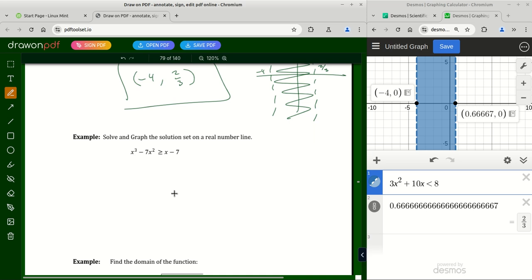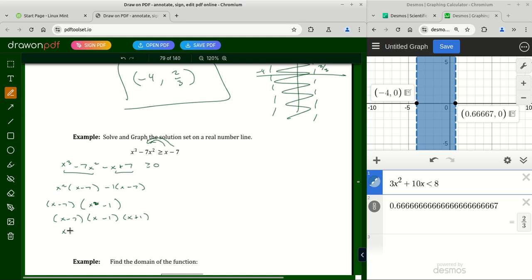Okay, so I want to keep doing Desmos, and I will, but I want to do a little bit by hand. Just a tiny bit. So then x cubed minus 7x squared minus x plus 7 is greater than or equal to 0. I could do factor by grouping. And I'm going to pull out a minus sign. Factor these to the front. It's technically a 1. And then you can factor that down. It's supposed to be a 2. I just kind of messed it up a whole lot.